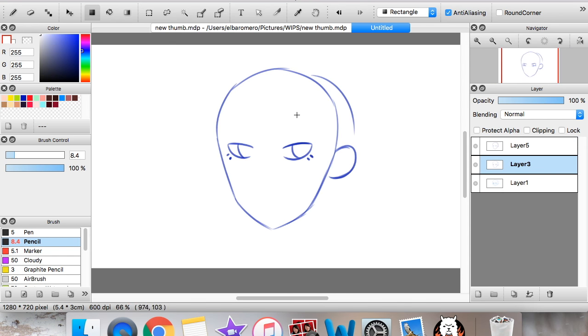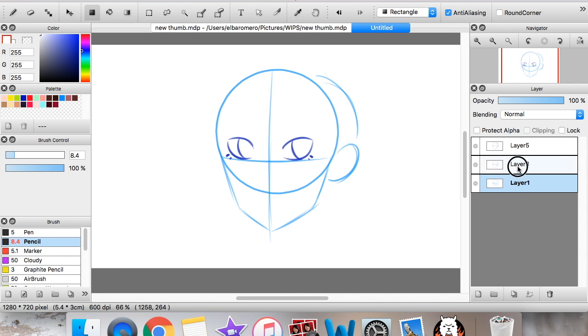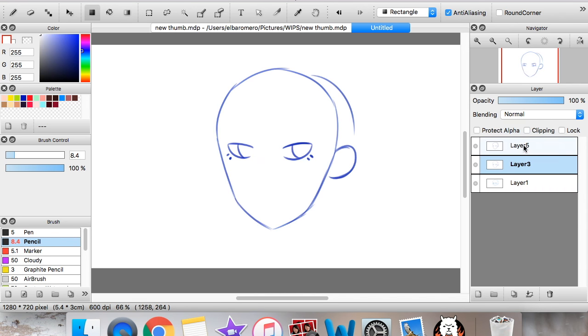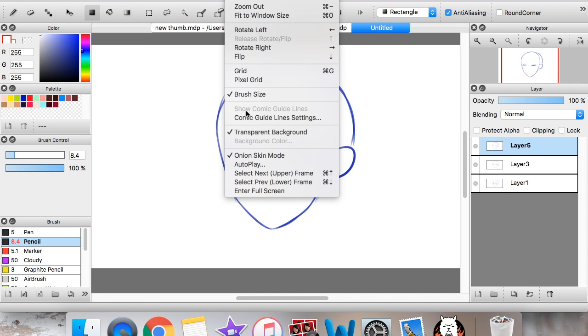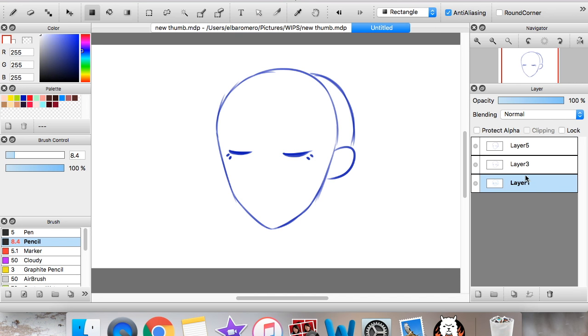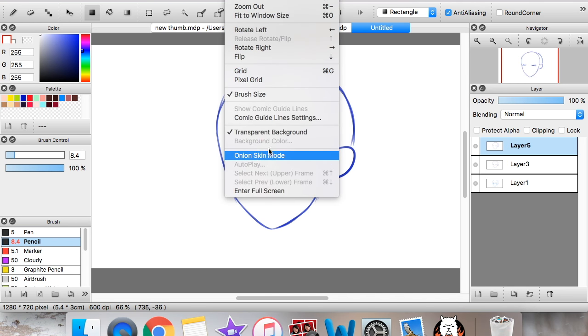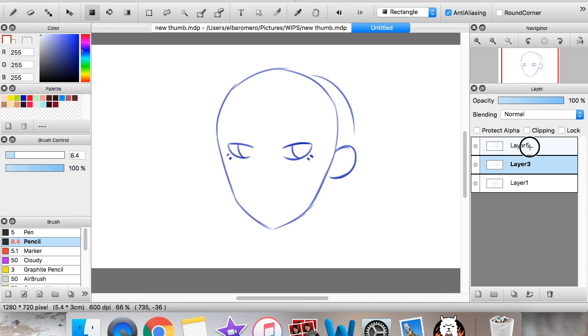Notice how, since I redrew everything, the line art changes a little bit. If you don't like that, you can just copy and paste it, but I like how it looks. I think it's really charming. And if this wasn't onion skin mode, let me take it off. No matter what layer you're clicked on, it's just going to show you what the layer on the very top is, unless you actually hide the layers like that. But in onion skin mode, it just changes to whatever layer you're clicked on.